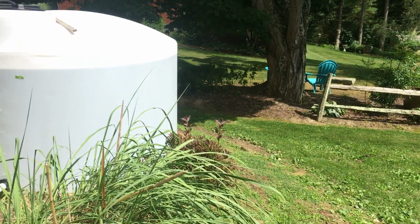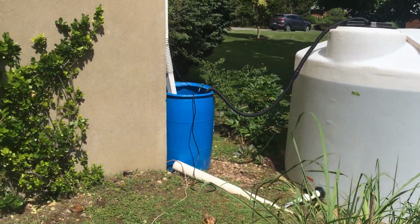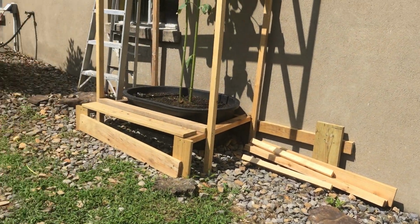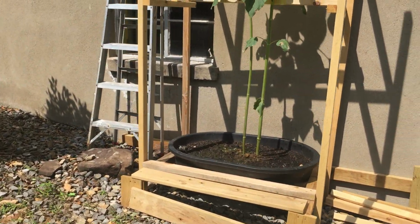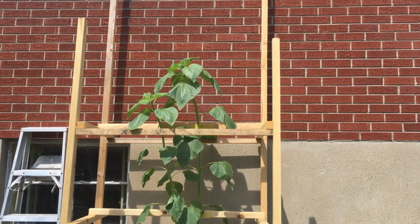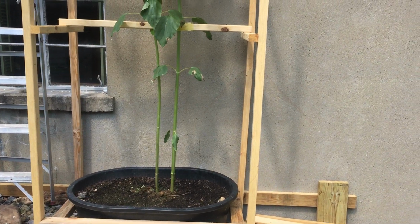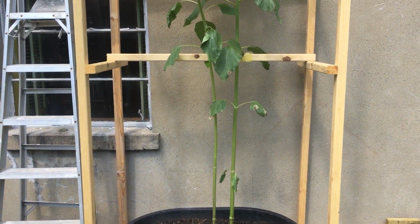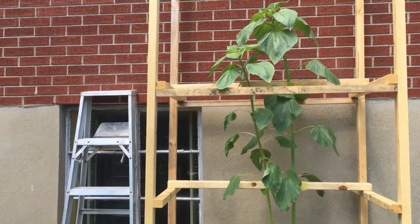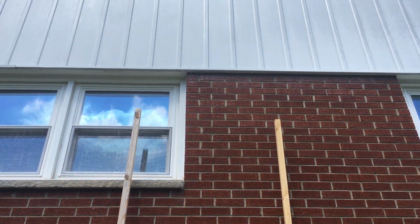How's everybody doing today? Almost 1,200 gallons of water all stored up, ready to rock and roll. We'll be getting tons of rain. Got the trellis built for the sunflowers, and they're starting to do some things. Yeah, check them out. I don't know how tall we are. We're above 6 foot now, which is pretty cool. Little dinky ladder's not going to cut it much more, so we've got a ways to go.